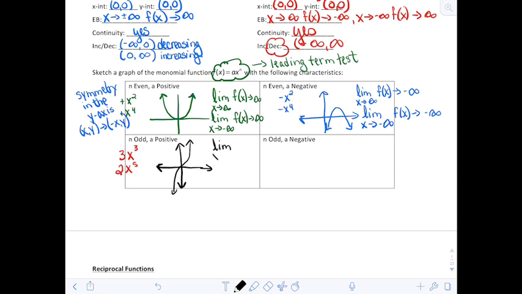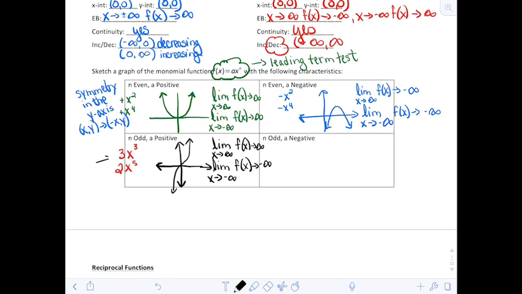With this, as x goes to infinity, f of x also goes to infinity. As x goes to negative infinity, f of x also goes to negative infinity. So again, this is a situation where you have your odd function, where the leading exponent is odd, and they are doing opposite things as their end behaviors. Okay, they don't go to the same place, they're doing the opposite.